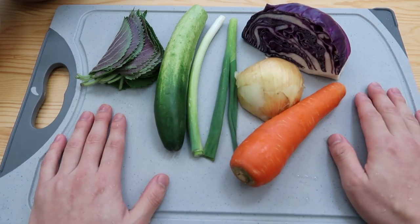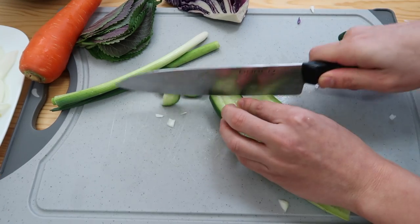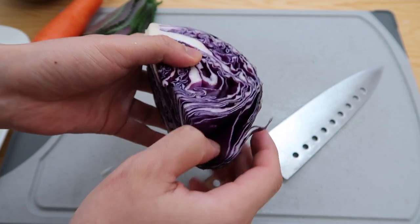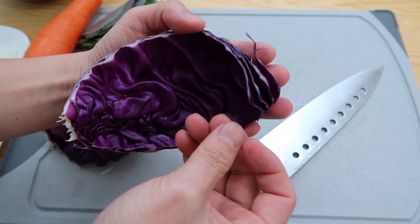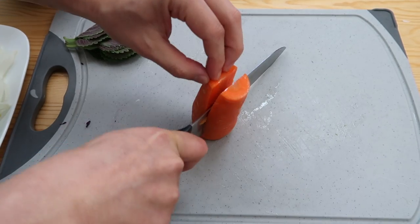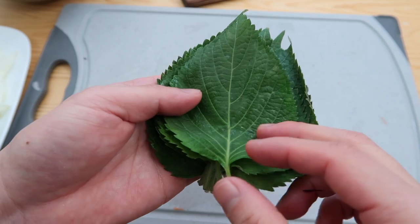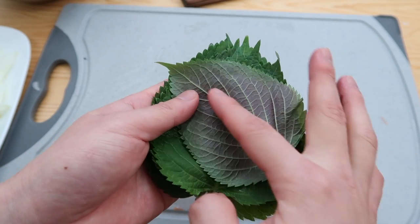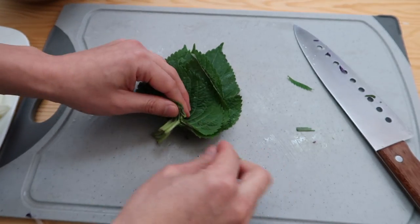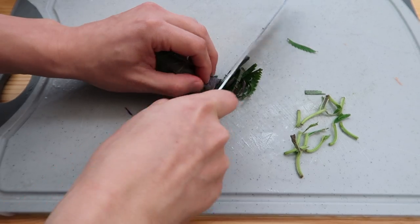Here are the ingredients for our salad — I want a lot of colors. We'll start with half an onion, sliced thin. Next, a cucumber — arm's length — cut in half, then make a slight angled cut. Spring onion, another forearm piece. A couple layers of purple cabbage, about four hand-sized layers. Then a carrot — measure up to an L shape and use that part, cut in half. This is genip — also called sesame leaf or shishito leaf in Japan. It has a very herbal taste. I'm using around 12 leaves. Tear off the tips, roll them up, and make cuts so they dance.